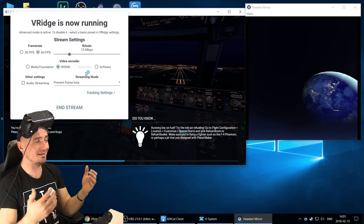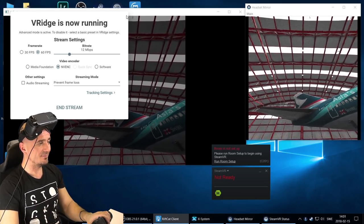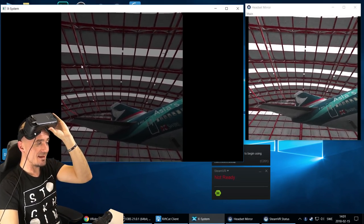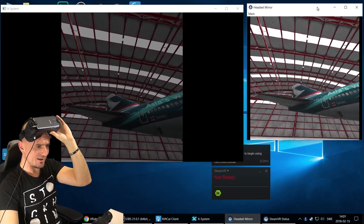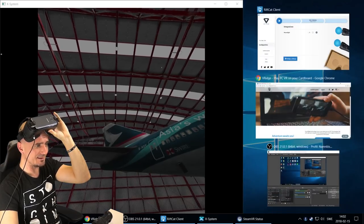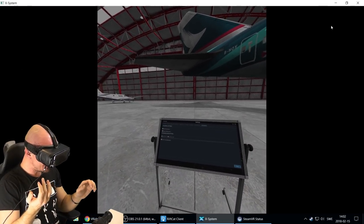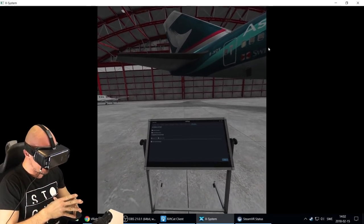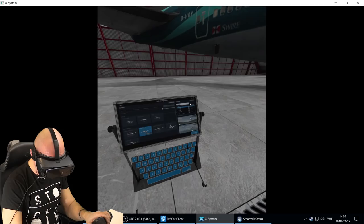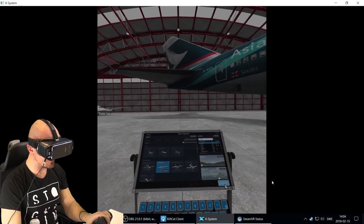As you can see, SteamVR is starting up. The VRidge is now running, as this pop-up says, and we have our X-Plane 11 window here. It's tracking very, very nicely right now. Here is the game image and here is the headset mirror. I may need to close the headset mirror to gain some more performance, because this is just a double view of what we already see. And I gotta tell you, this looks sharp. The resolution using a Samsung S8 Plus is quite amazing, to be honest — it looks more sharp than it does on an HTC Vive. I can clearly read this. So I'm just going to start off the flight now. Let's go.